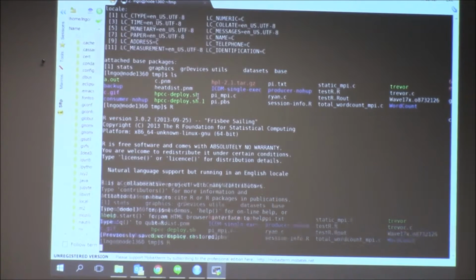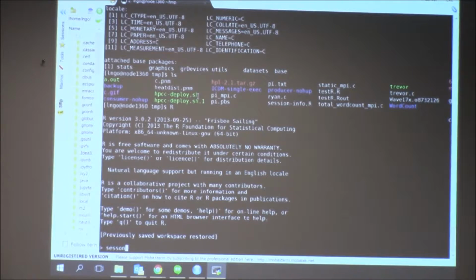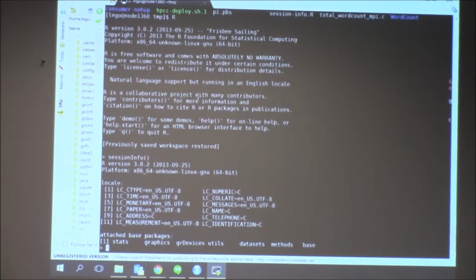If you type R, open up the console, and type the same sessionInfo command, you should see the same output. So Rscript allows you to execute a file containing R functions just as it would be executed within an R console.